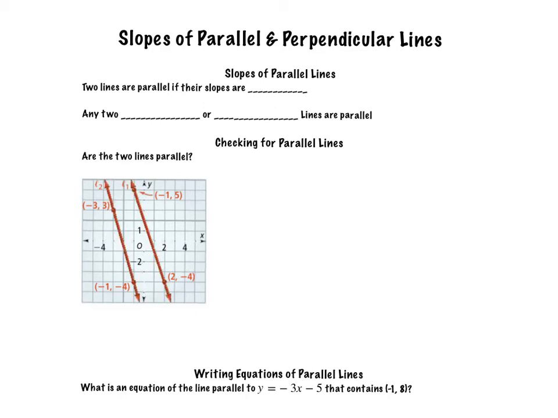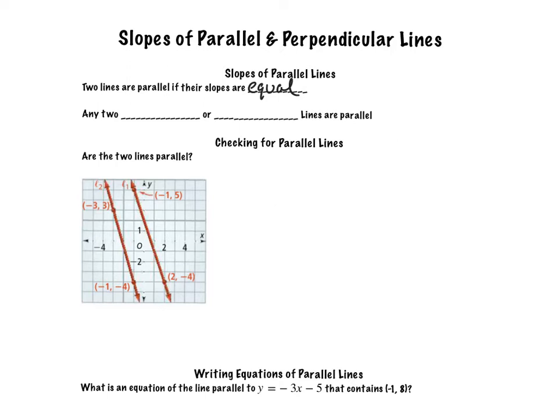All right, so you've talked about different forms of linear equations and what those look like. Today we're going to look at how parallel lines, why they're parallel and why perpendicular lines are perpendicular. So we're going to start off with parallel lines, right? Two lines are parallel if their slopes are equal, right?